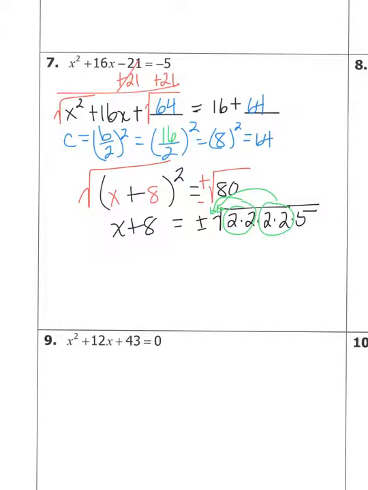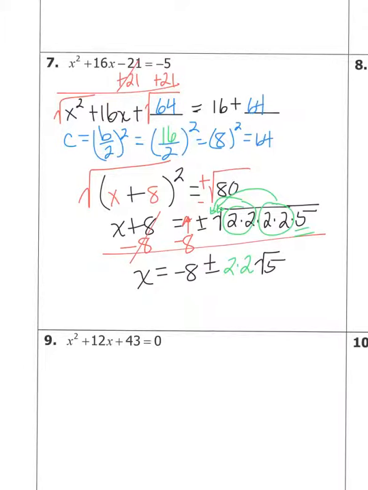And then I'm also going to subtract 8 from both sides, and that comes in front of the plus minus. So I get x equals -8 plus or minus, and then for each of the groups I have a 2 out in front, and this 5 gets left underneath. So finally I have to actually multiply out the 2 and the 2. So I get -8 plus or minus 4 radical 5.